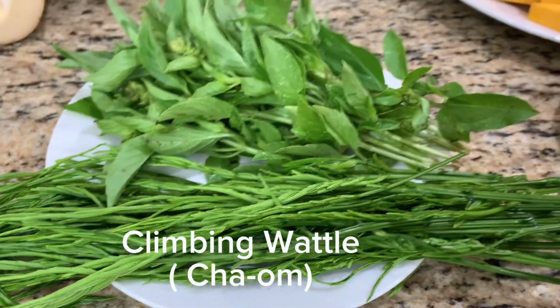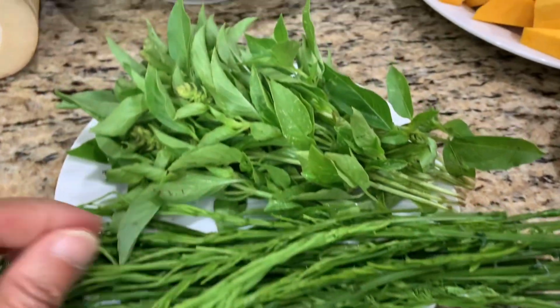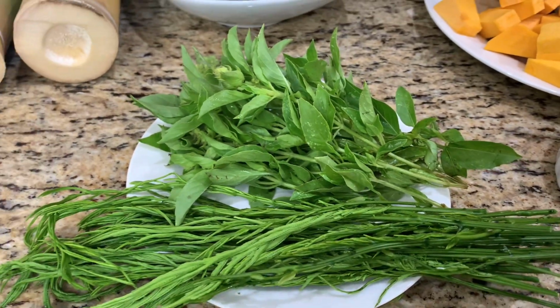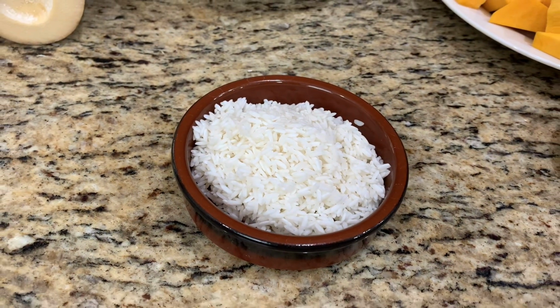At the end of the cooking, we'll add climbing wattle, or cha'om, and lemon basil, or mang lak, to add aroma and make the soup more appetizing. Sticky rice powder we use as a thickening agent for the soup.